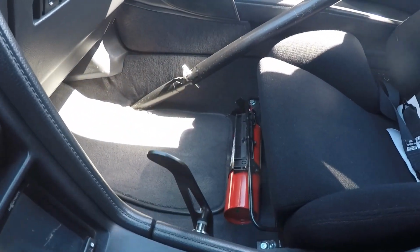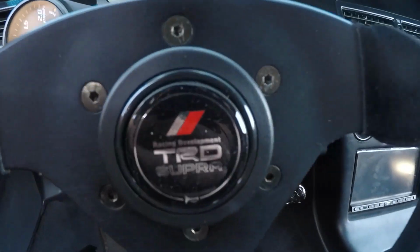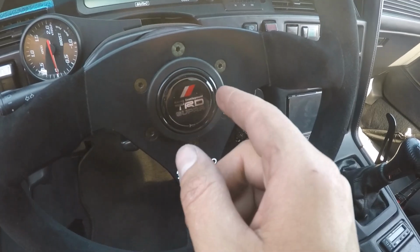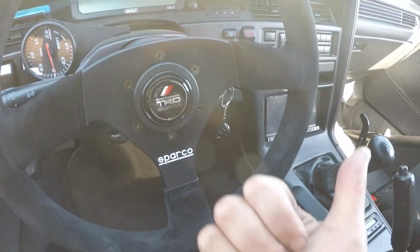Fire extinguisher, just in case. Oh, as well, from an Instagram group that does MK3 Supras, Club A70, for the horn button. Badass.